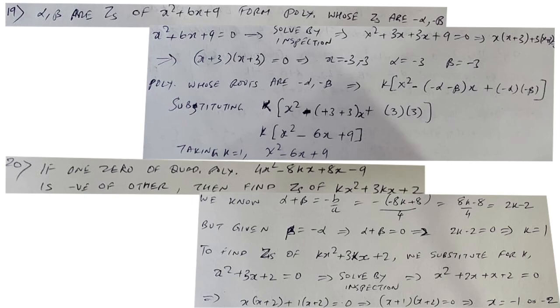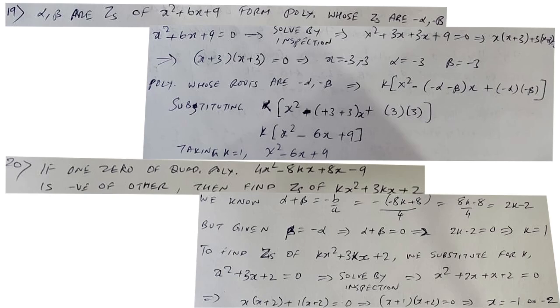It is the x has minus 8k and 8. Okay, you have to take both. Please don't forget. See here, minus 8k x is there and 8x is there. Both have x in them. So you have to take minus of bracket minus 8k plus 8 divided by 4. That is, when you bring the minus sign inside, you get 8k minus 8, (8k minus 8) by 4. That is 2k minus 2. But given that alpha plus beta equal to 0, because beta is negative alpha, right? Because they have given one zero is negative of the other, which means 2k minus 2 is equal to 0, which gives you k equal to 1.